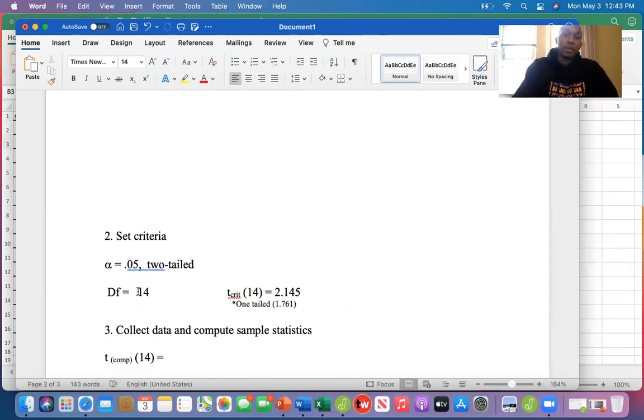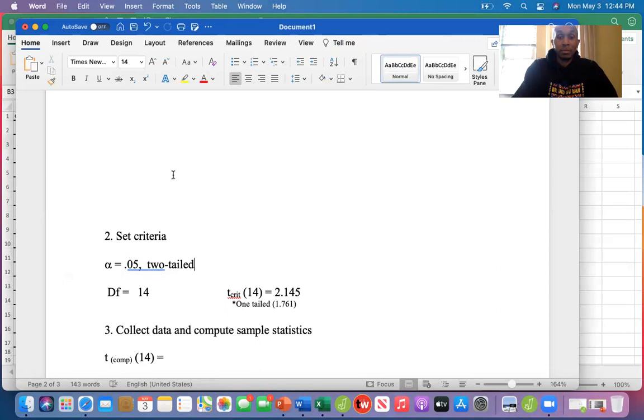Okay, so degrees of freedom is set to 14, alpha 0.05. That's going to give us a critical t value of 2.145. So after we compute t, we're looking for a t value that's going to be greater than the critical t in order for us to reject the null hypothesis. All right, I'll also put in notes for the one-tailed test. You have to have a t value that's greater than 1.761. We know our one-tailed test would have more power, right? Because we're placing our critical region on one side of the distribution.